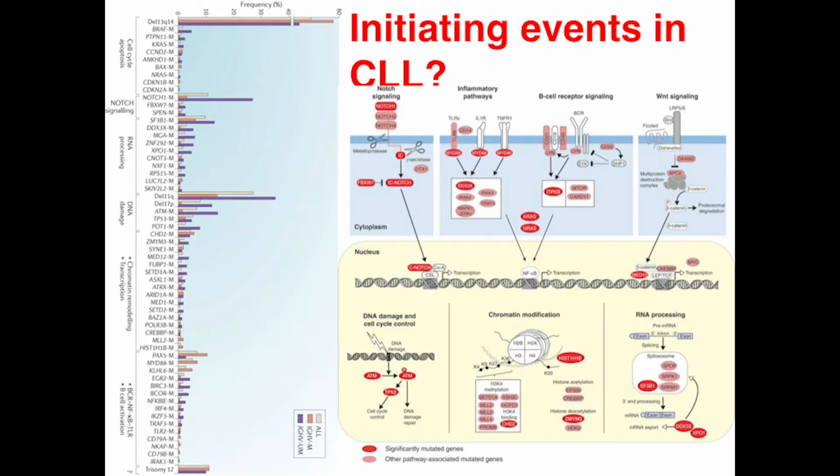I'm not going to ask you to remember them, but these genetic mutations occur in certain types of genes that are involved in these processes of proliferation and death. So, for example, some of them are involved in the signaling through the B cell receptor and the B cell receptor's actions, and they get mutated so that they're always on.